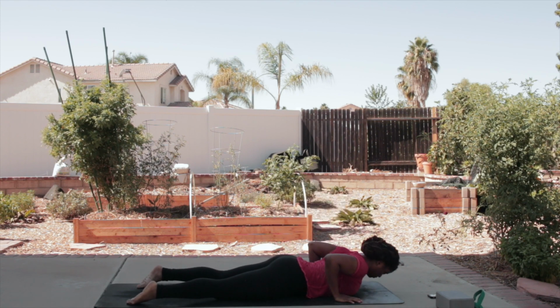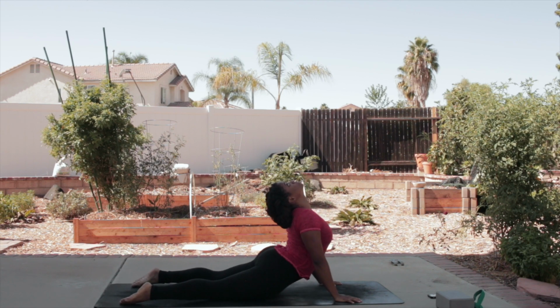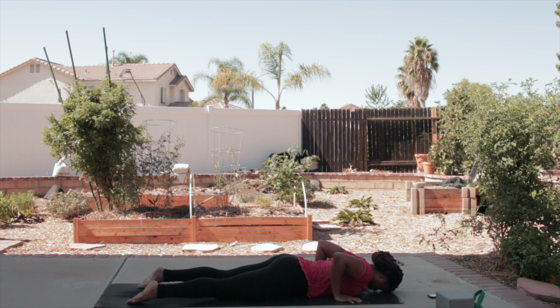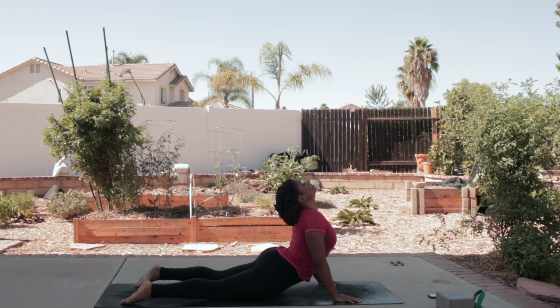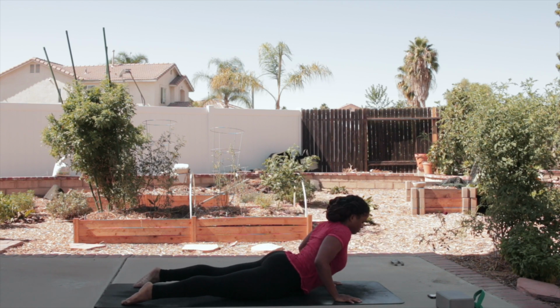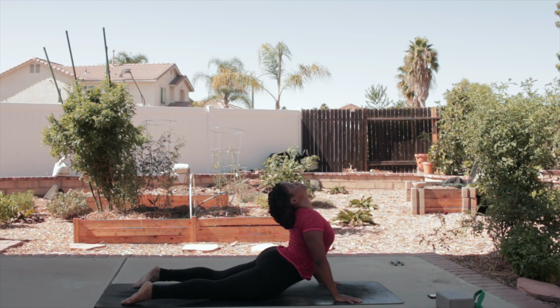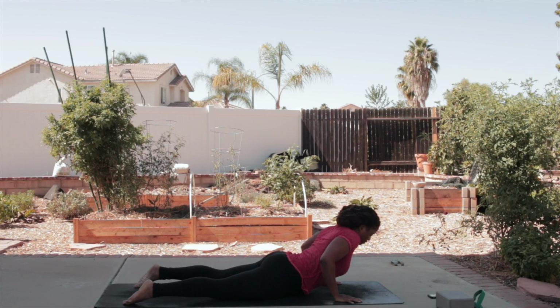Inhale, curl up through your chest again. Push your feet into the mat. Exhale all the way down. Inhale, curl up through your chest. Exhale all the way down. Inhale one more time up, stretch your back. Exhale down, push up into a plank position.